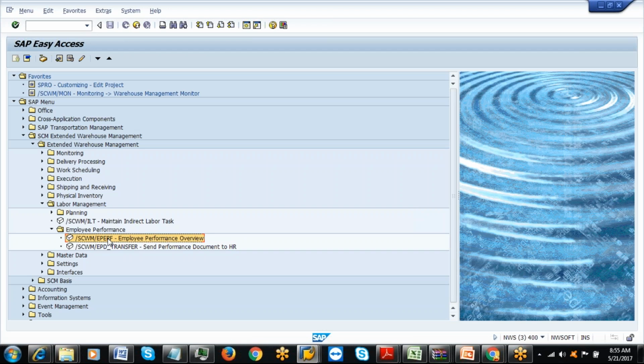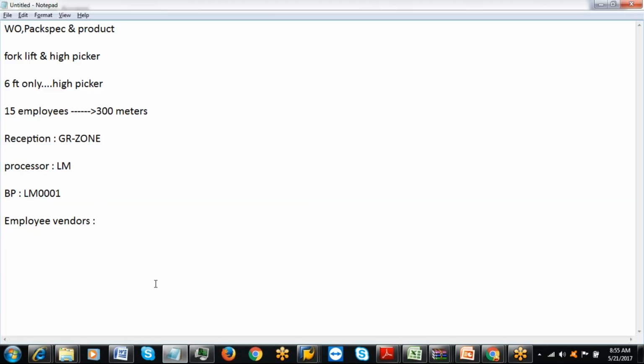And apart from indirect labor tasks, direct labor tasks, and employee performance documents, we have something else: planning. For example, every warehouse supervisor's main role is to accommodate the resources as per the workload, planning the workload.